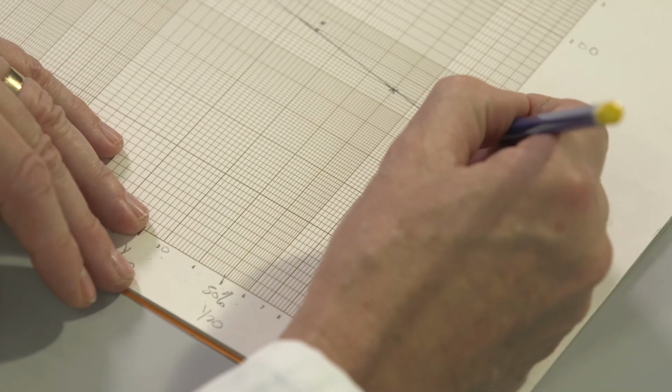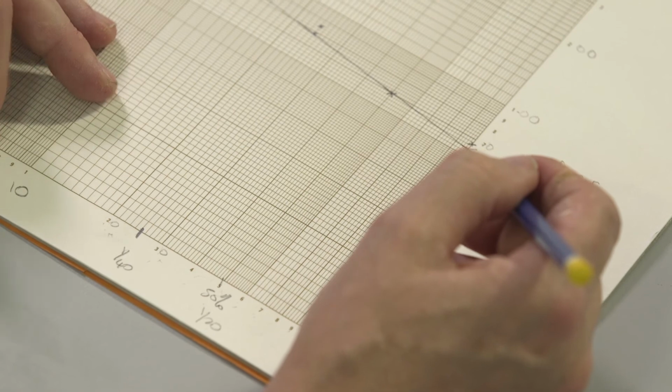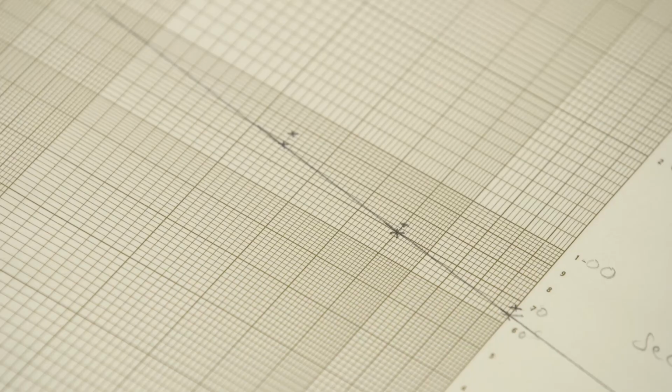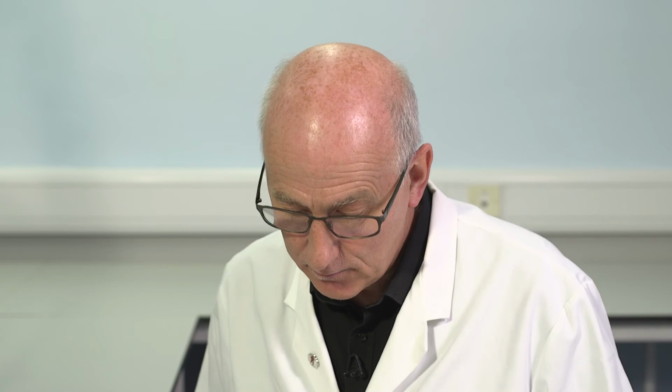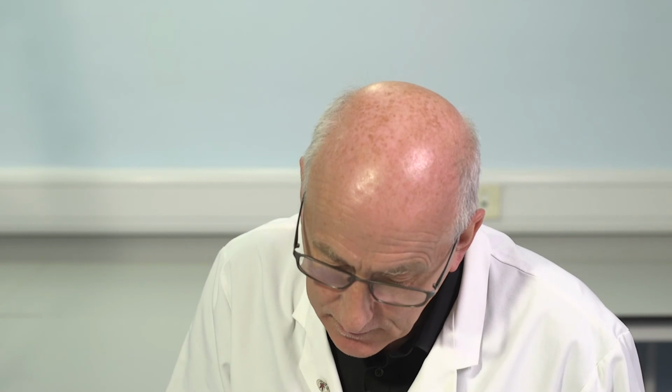Clotting time, 67 seconds. 1 in 20 dilution, again plotted in the same line. 10 over 20 times 100, 50%, 50% line. 73.4 seconds, just under the 74-second gradation. 1 in 40 dilution, IQC sample, 86 seconds. So 1 in 40 in the same plane, 86 seconds.